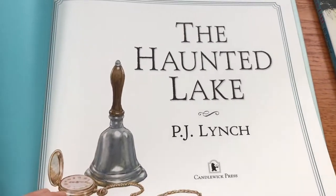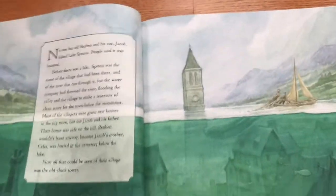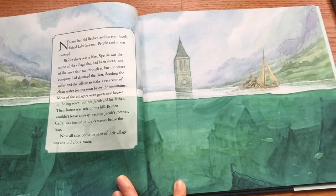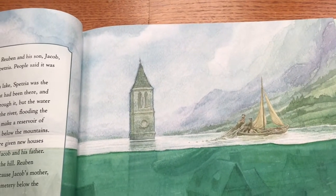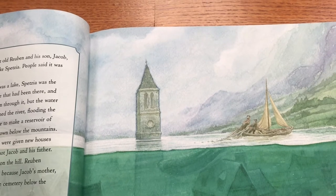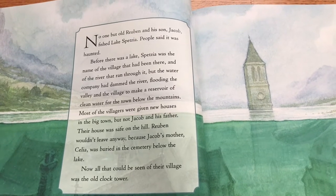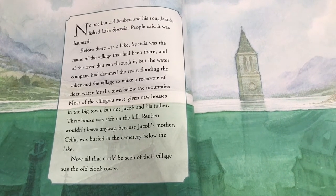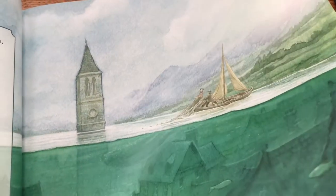It's a love story, almost an epic — like a Les Misérables-type proportion of story. And if anyone can capture that type of story in illustration and words, it would be PJ Lynch. Here you see the clock tower, which is the only thing emerging from this whole submerged village. It might be because they built a dam — there was a reservoir, so they flooded it and everyone got moved. But Jacob and his father's house was on the hill, so they weren't relocated.